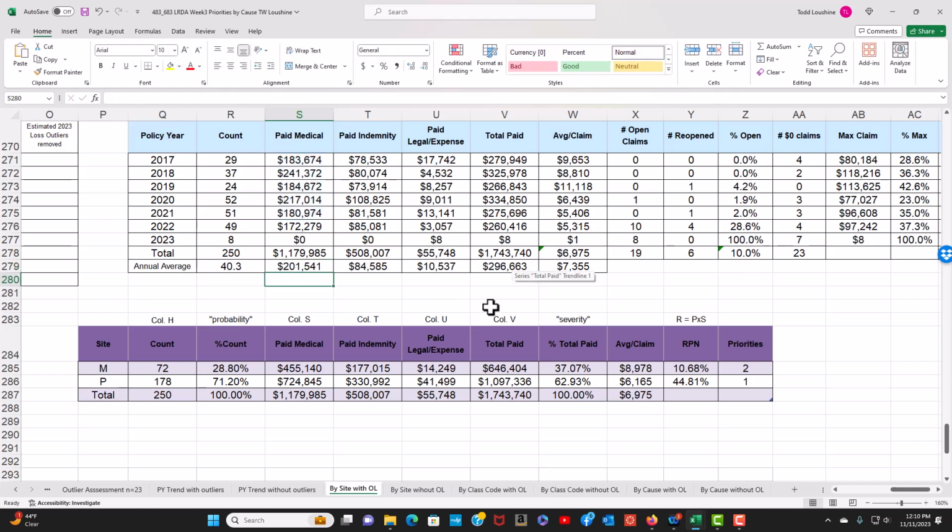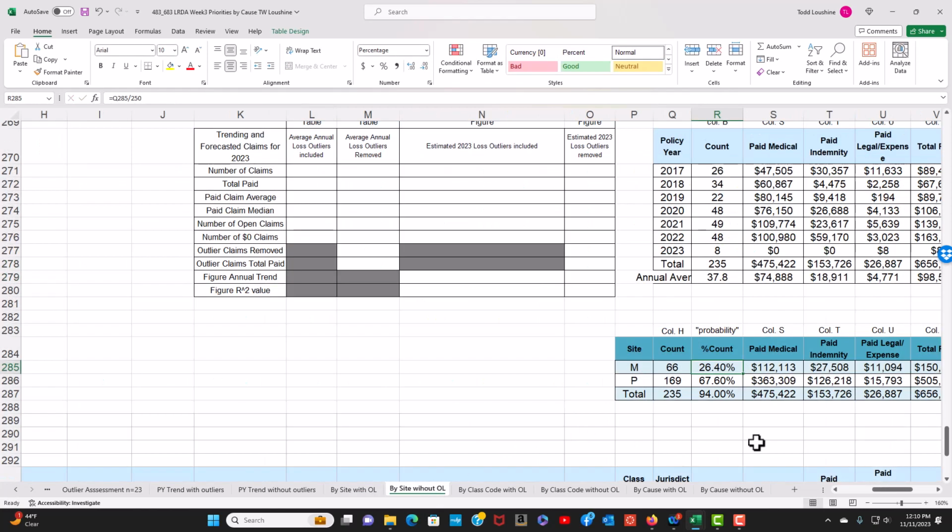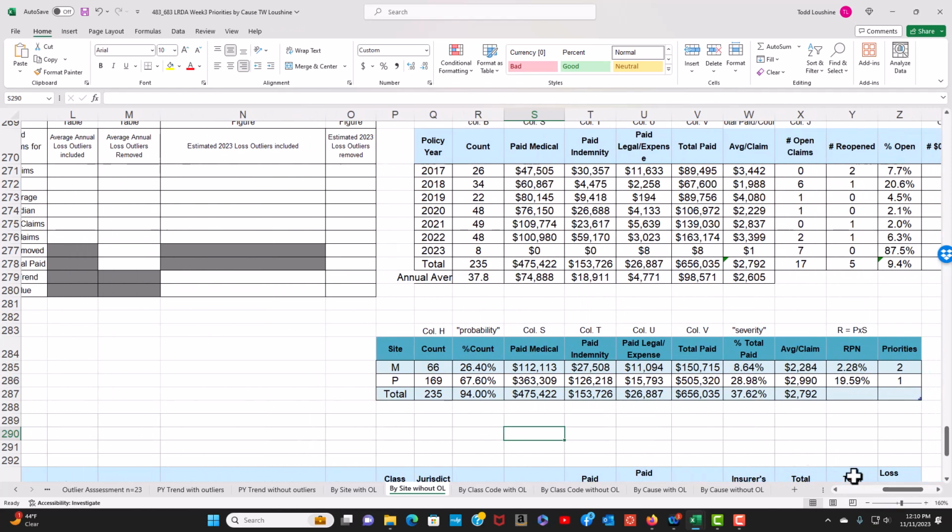Okay? But I think for when we remove the outliers, I think the numbers worked out to be better, or did I keep it the same? No, I still did it through 2021. I agree with that. I'll stay with that just because of the number of open claims. And I will fix this.